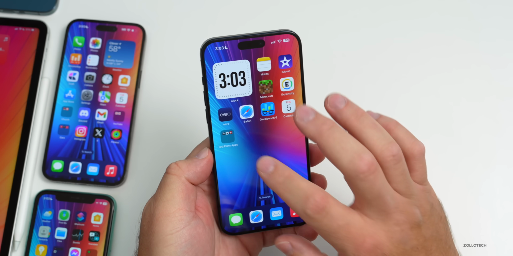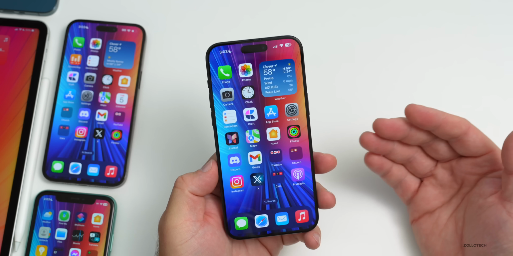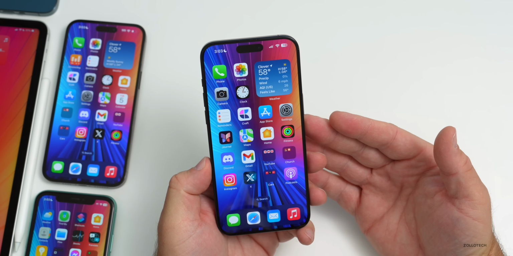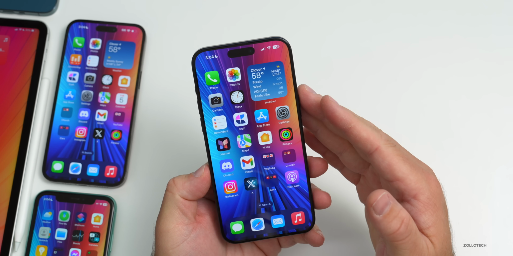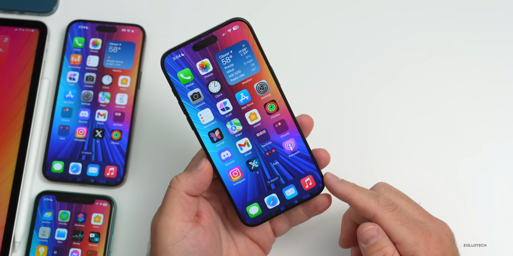Now, there are more features to cover in this update, little things here and there that I'll cover in the final release video, but that's everything that Apple says is installed in this as far as the update goes. No collaborative playlist, which is a bit odd.